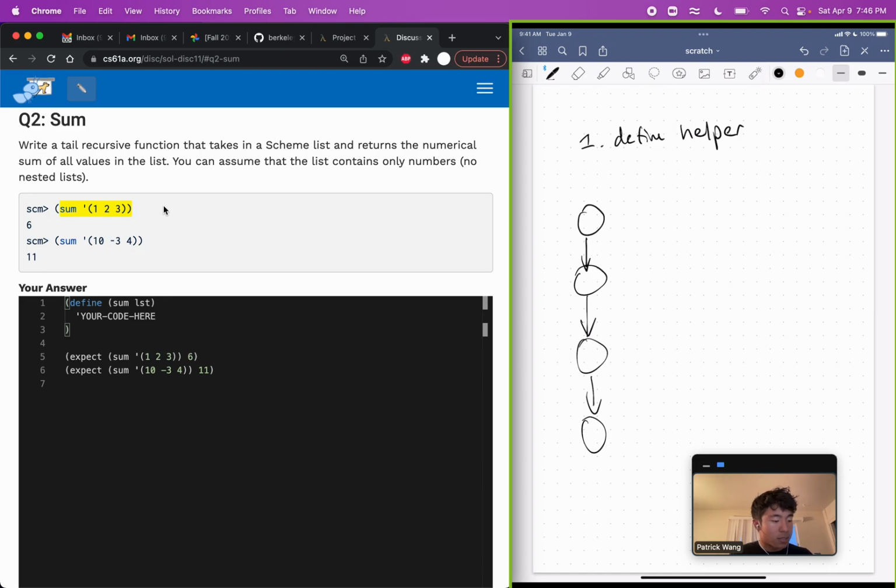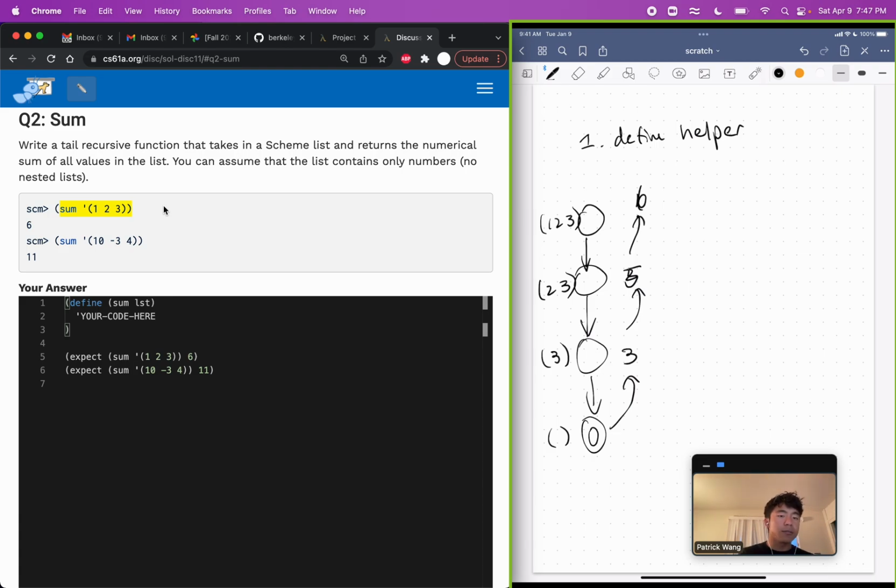If you imagine the list 1, 2, 3 as the original recursive call, then we go all the way down to 2, 3, then 3, and we're at nil. The base case returns 0 because there's nothing, and we backtrack up. From that 0 we add 3, then we add the next element, 2, so 3 plus 2 is 5, and then we add that 1 to get 6 in total.